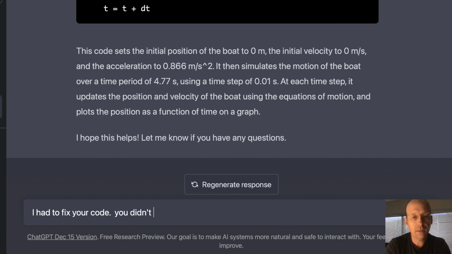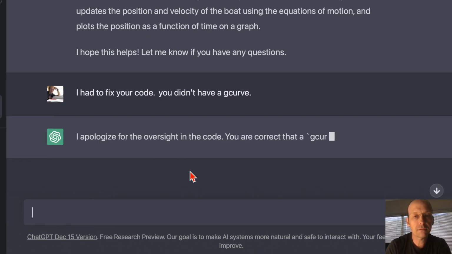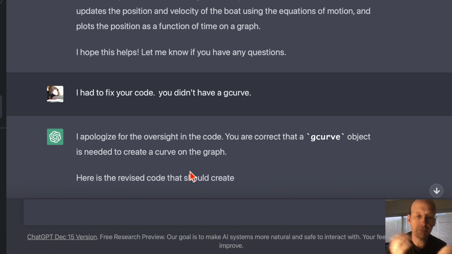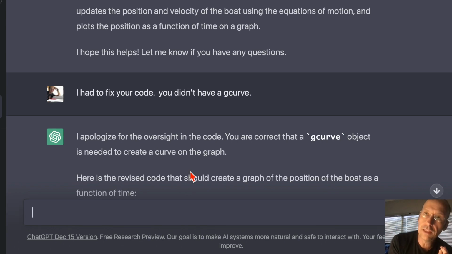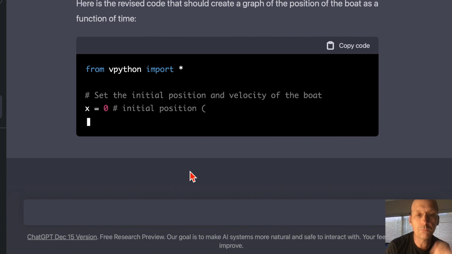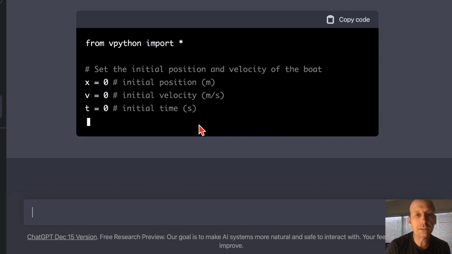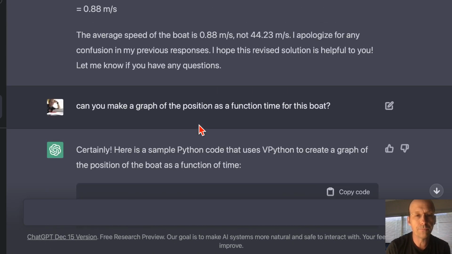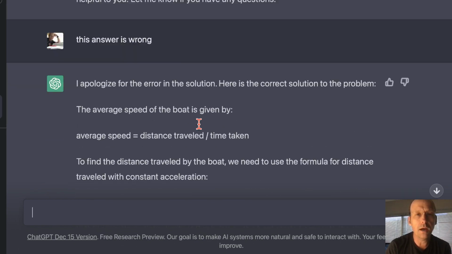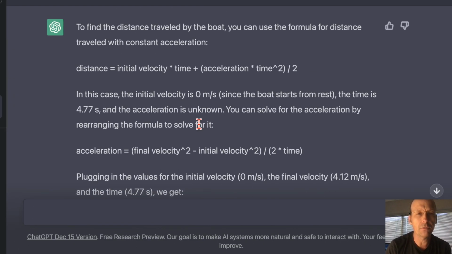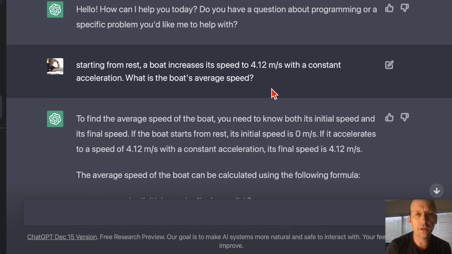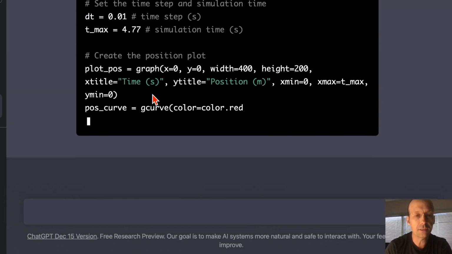You didn't have a G curve. Also, this gives. Let's just see what it says. Okay, well now it's going to give the whole code. And it's kind of frustrating that it types so slow. I just want to get, I mean, we can all go faster than this. Okay, while it's doing that, let's go up here and switch to Google. I'm going to just copy the code, this first part. Copy. That way I don't have to type it. Let's see if it's done.